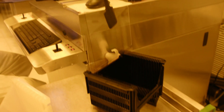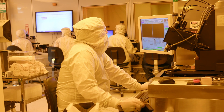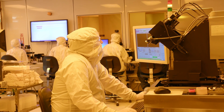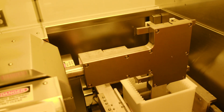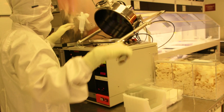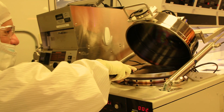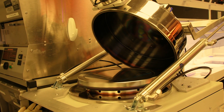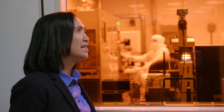Here we are in front of the Class 100 clean room. The front-end fab is where we make substrates to test the phosphorescent OLED material invented by UDC chemists. All fabrications take place in our Class 100 clean room to ensure that the substrates are particle-free. We make substrates to test novel and new developmental materials, as well as for testing each batch of commercial OLED emitter material sent to our customers.